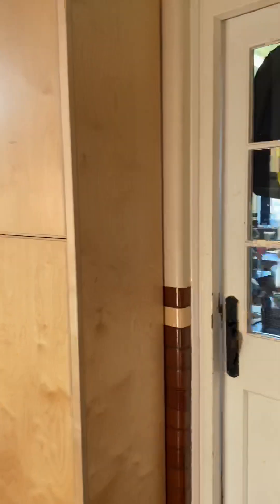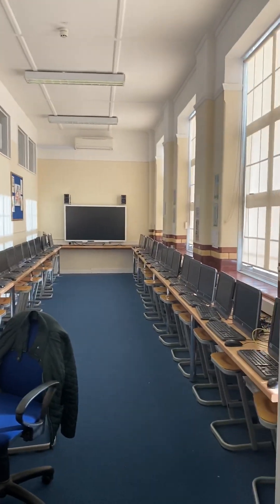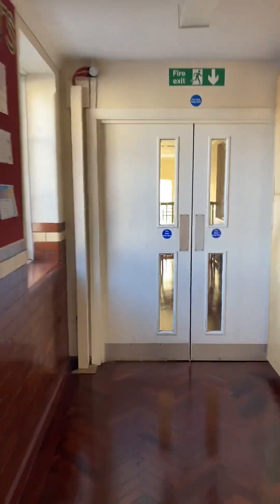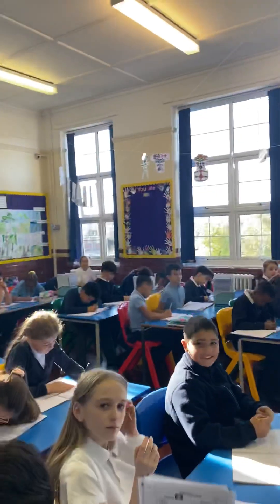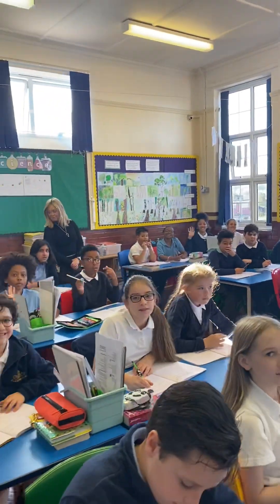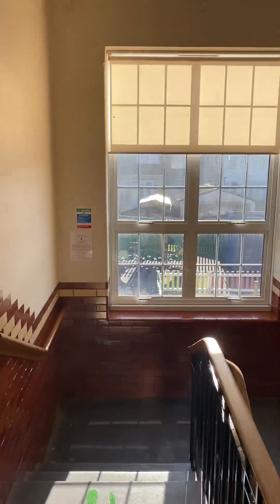Next to the school library on the right-hand side we have the year five class, and on the left-hand side we have the ICT suite, which is not in action at the moment — each class has time in the ICT suite. The year five class is just past there. Just popping into the last one very quickly — hello year five! Hi! Sorry, Mr Lingley. Thank you very much. We've literally gone all the way to the end of the corridor, come up the stairs, come all the way along the top of the corridor, and we're back to where we started — which is the head's office, the main entrance, and the year three door to the right.